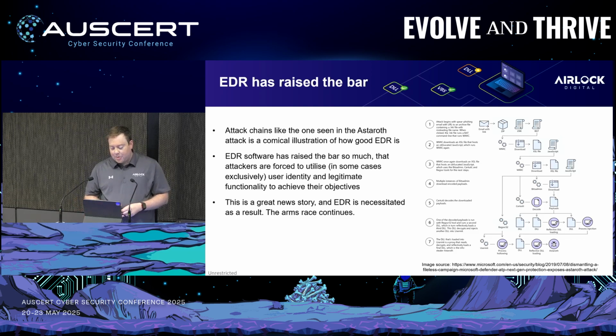So in this attack, we're seeing WMIC downloading files, bitsadmin downloading other files, and certutil doing some decoding. rundll32 is executing DLLs and injecting into processes. We're seeing userinit, which is spawning a process to be injected into. And we're also seeing a lot of scripts, right? So batch scripts and JavaScripts.